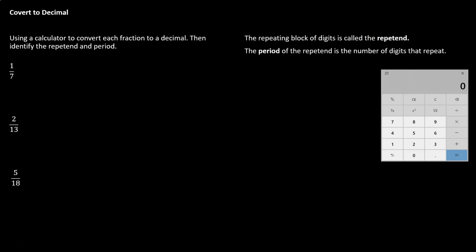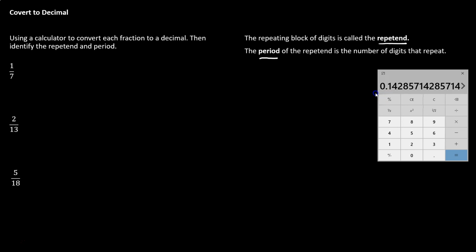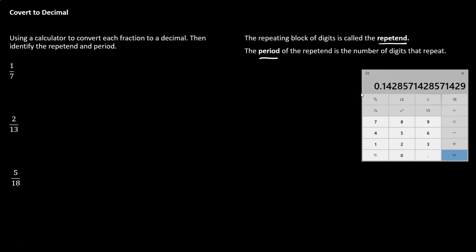To become more familiar with the repetend and the period, let's do a couple of examples where we look at fractions written as decimals, and we're just going to use a calculator to compute these. So the fraction 1 divided by 7, we can type in 1 divided by 7, and we can see that we have a decimal here. In fact, if I drag this calculator out, technology is pretty great these days, I'll see more digits.